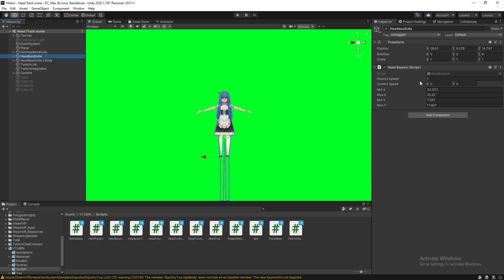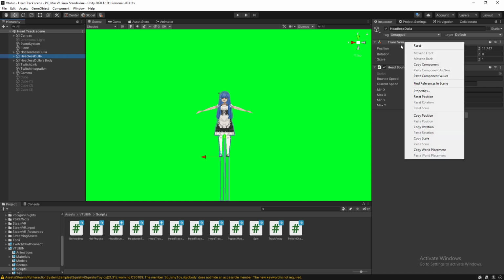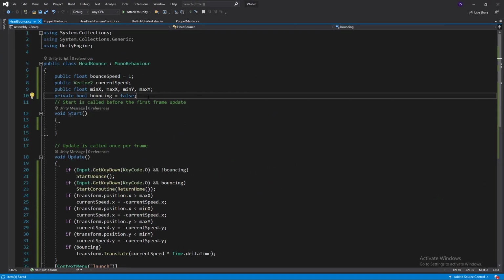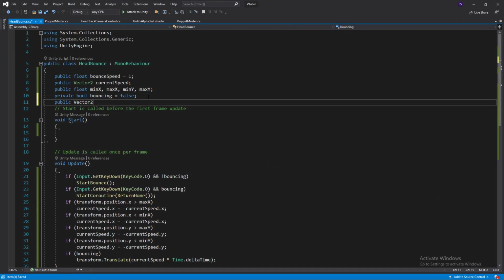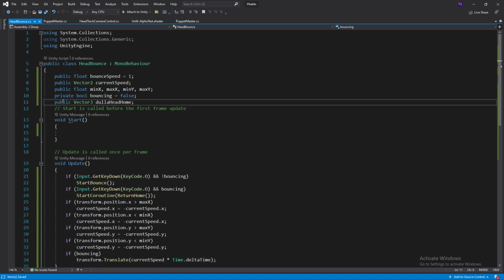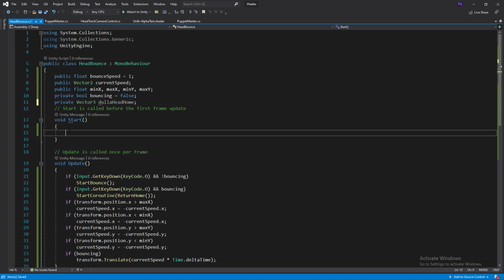Headless Doula's default position. We'll make a vector3, Doula head home. You know, we can make it private rather than typing it in, just get it at start. Doula head home equals transform.position.